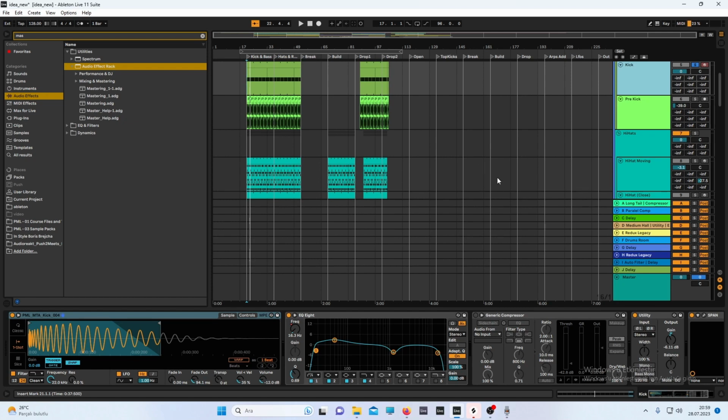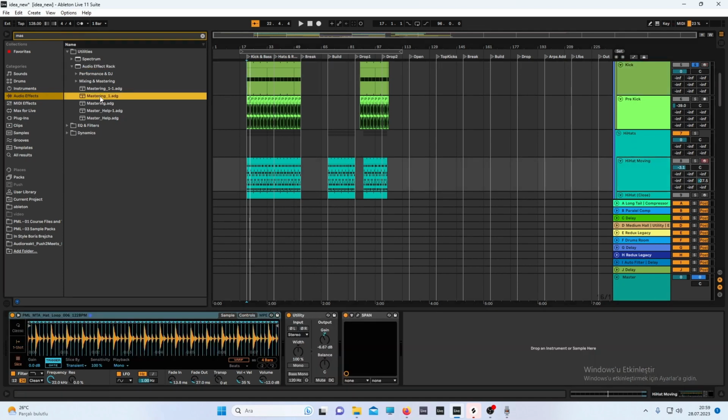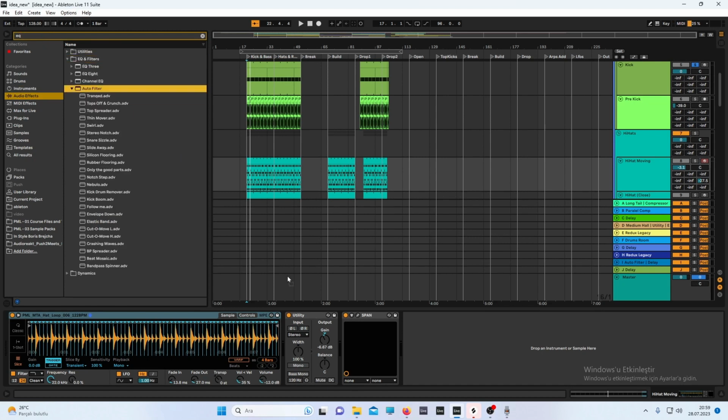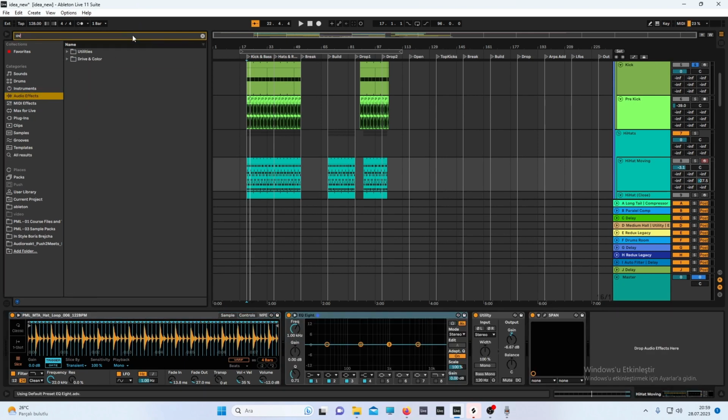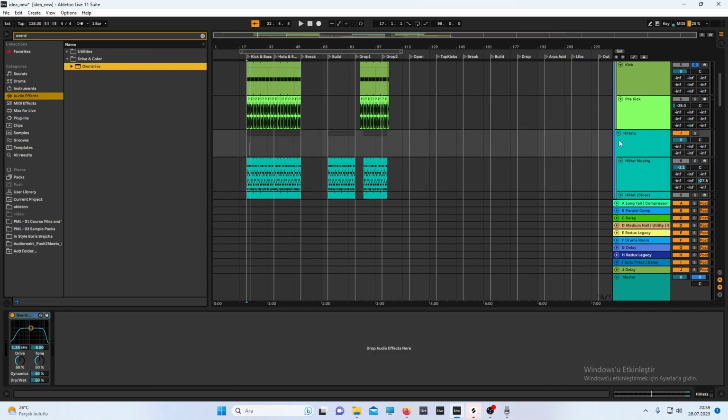So let's move on with our hi-hats. In the hi-hat part, I'm just adding utility and spectrum, and let's insert some EQ. What I really like is adding some overdrive to my hi-hats, and it will be pushed around something like that. Okay, so let's hear it.